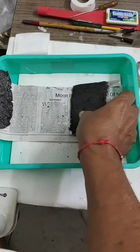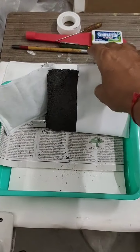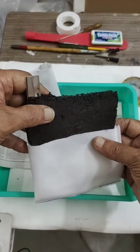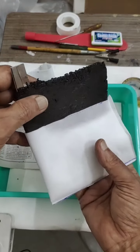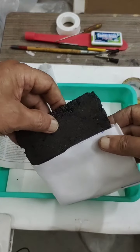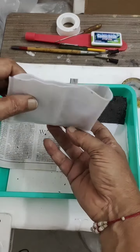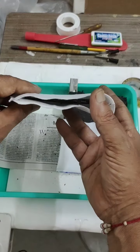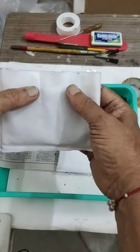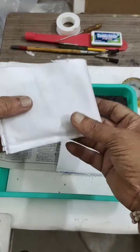Similarly, I have prepared 2 negative electrodes. In the center I will go into this polyester bag just to fit this negative electrode, which is covered with carbon black. It's an aluminum electrode actually, carbon coated. So I will slowly insert it. After inserting, I will again seal it on the top. You are able to see one electrode I have inserted. Then on the top I will cut it and seal it. So this electrode terminal will be kept outside. This is how I have done it.